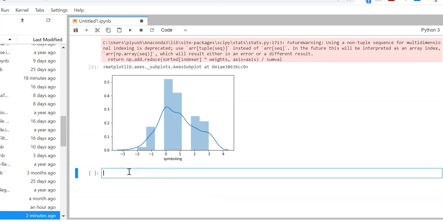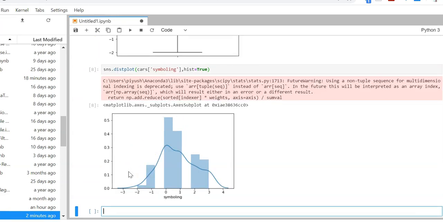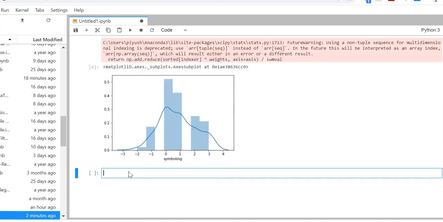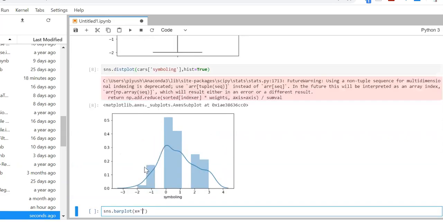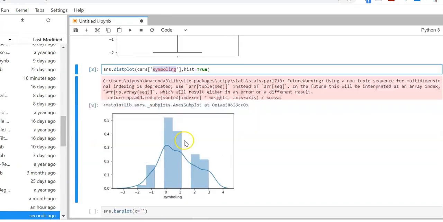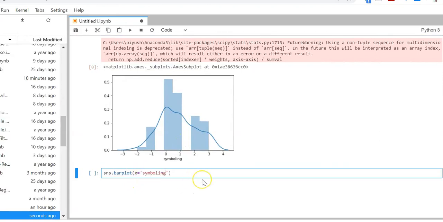So let us see the relationship with the price. For this, I'm going to draw a bar plot, where my x axis will be symboling and y will be price.